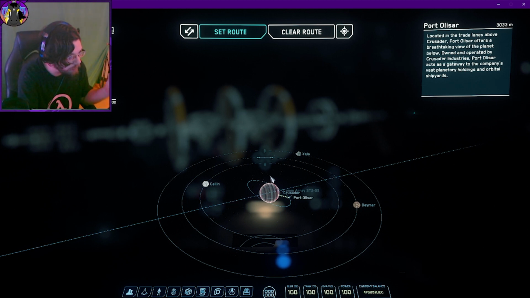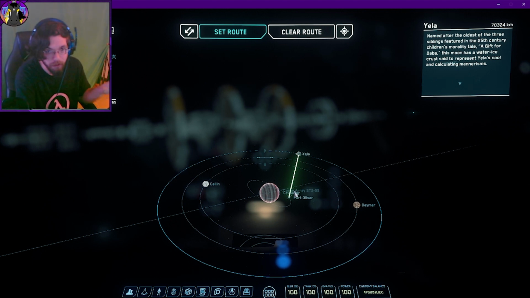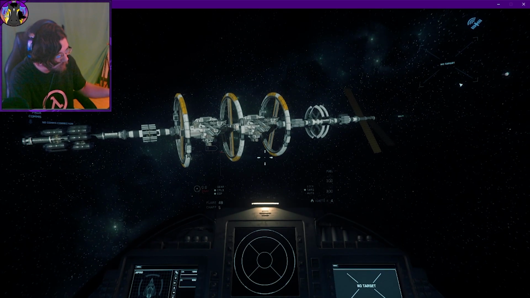So today I'm going to select Yella here, which is apparently how you set a route. And then you're supposed to select route. Over here it should tell you the required fuel amount and the length of your trip, all the information about that route. Once you see the solid line here, apparently you're good to go. So I just have to press F2 again.